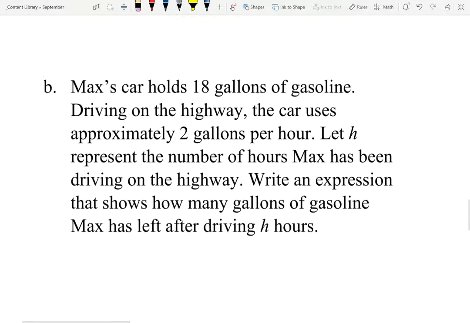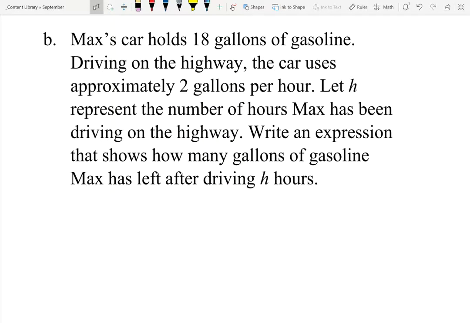The $15 per customer. So B: Max's car holds 18 gallons of gasoline. Driving on the highway, the car uses approximately 2 gallons per hour. Let H represent the number of hours he has been driving on the highway. Write the expression for how many gallons of gasoline Max has left after driving H hours.